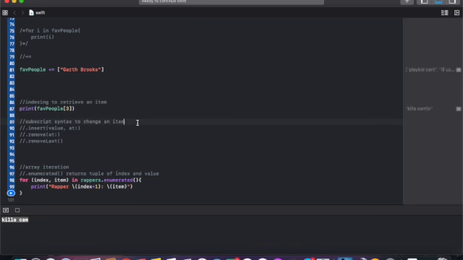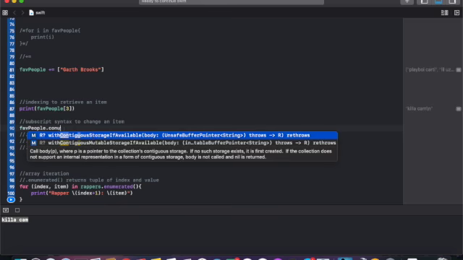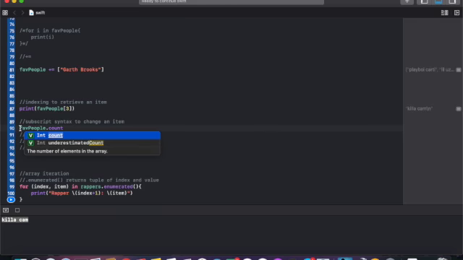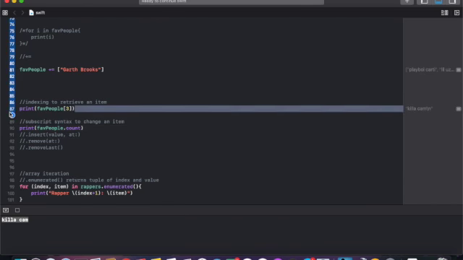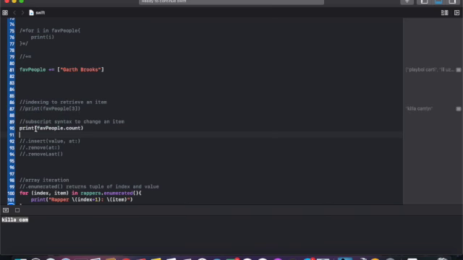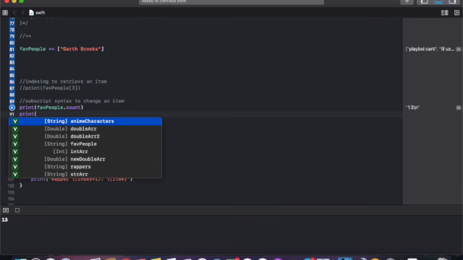But we're going to move on to subscript syntax to change an item. Let's say I'm honestly not that big of a fan of Mike Jones, and let's see what his index is going to be. We're going to say favePeople.count, so we can get the total number of elements in the array. We have 13 elements in the array total, so that's n minus 1, and we'll use the index of 12 to access the last element. I know that Mike Jones is the second to last element, so that would make him the index of 11.